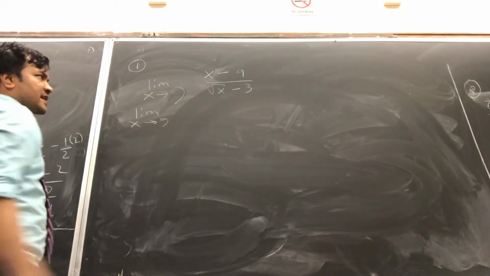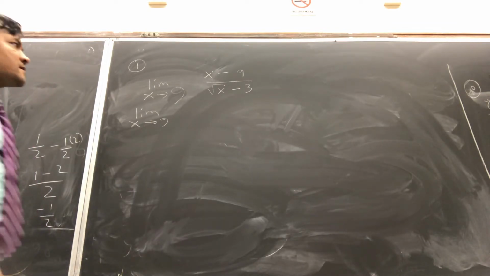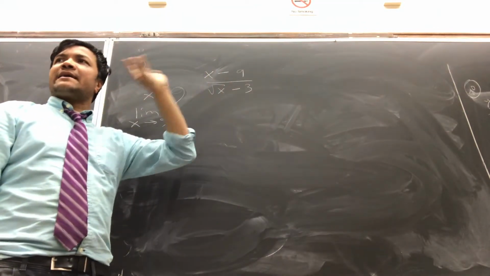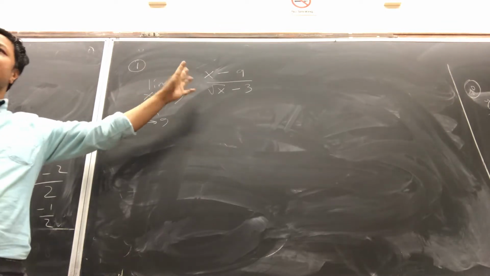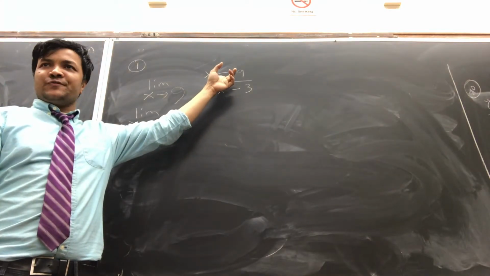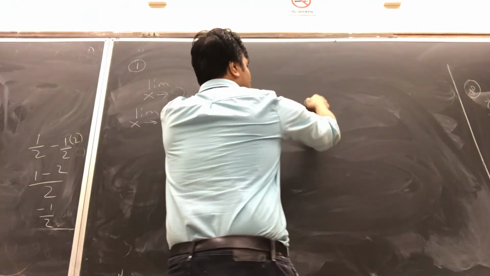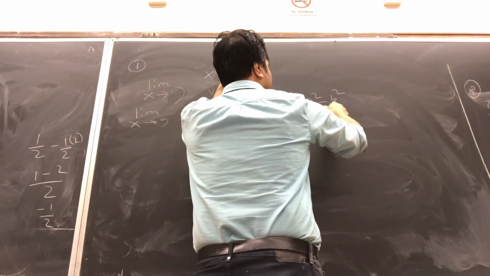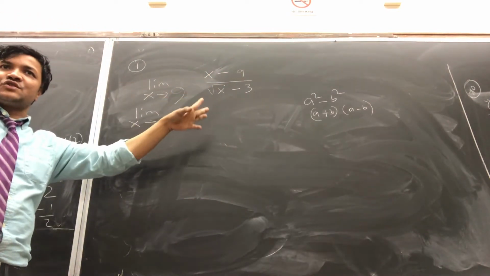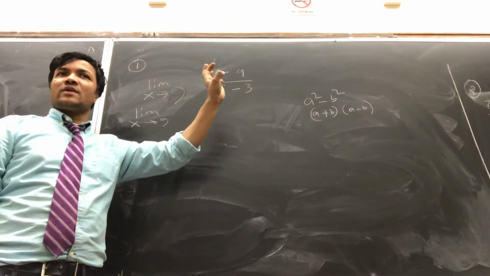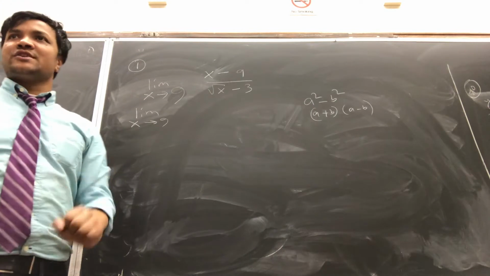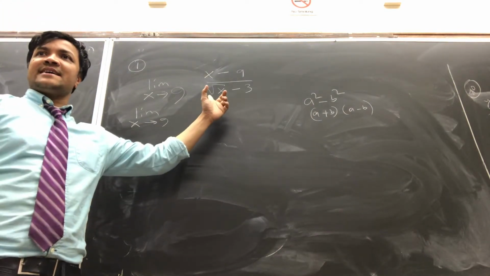Probably we're just not going to use calculus right away because we know algebra. So what are we going to write? We're going to see there is some kind of indication. This top almost looks like what? The difference between two perfect squares: a squared minus b squared is (a plus b)(a minus b). I'm not saying this is the difference between two perfect squares, almost. So you have to make it look like the difference between perfect squares. How can you do that? Only one way you can do that, so that you can cancel the top and bottom.